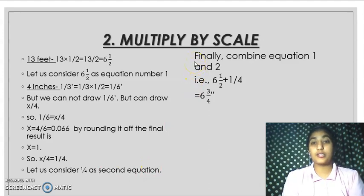So consider 1/4 as the second equation. Then the final step of multiplication by scale is that we need to combine equation number 1 and equation number 2 by simply adding. By adding and taking the HCF or LCM, we can get 6 3/4.